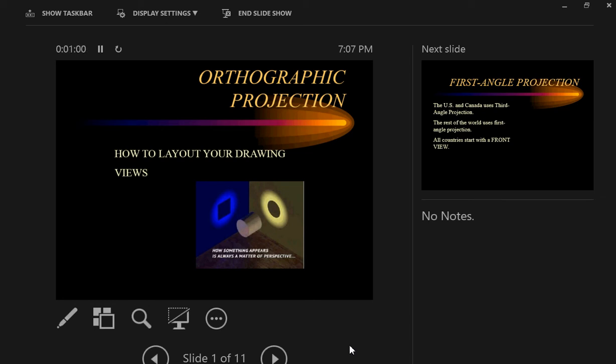Keep in mind that a lot of companies don't even use 2D drawings anymore. They just have you send them the SolidWorks model and they go from there. But a lot of companies still use 2D drawings. And the 2D drawings are used for two things. One, they're sent out to sheet metal houses or machine shops so that they can fabricate the parts. And the second thing they're used for is for inspection purposes.